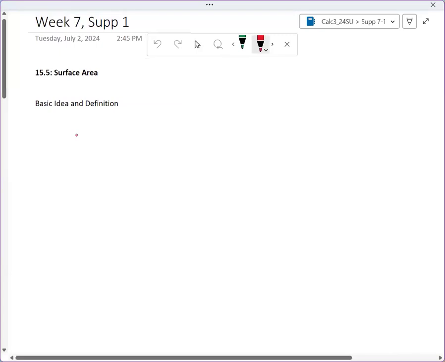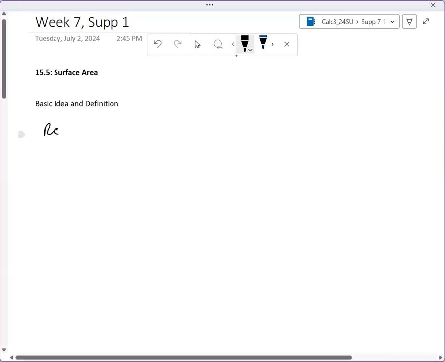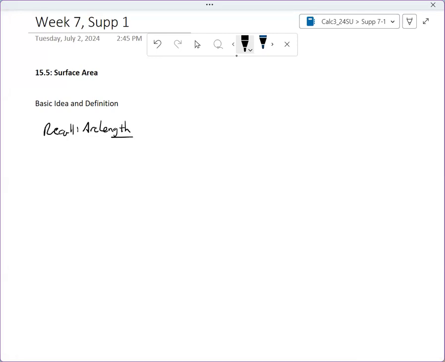And we're going to recall from Calc 2 the idea of arc length. We're just going to quickly go through a derivation of the arc length formula for a single variable function. So here I have a function y equals f of x going from a to b. And if I'm interested in finding the arc length, I'm interested in finding the distance between a, f of a and b, f of b along the path of the curve.